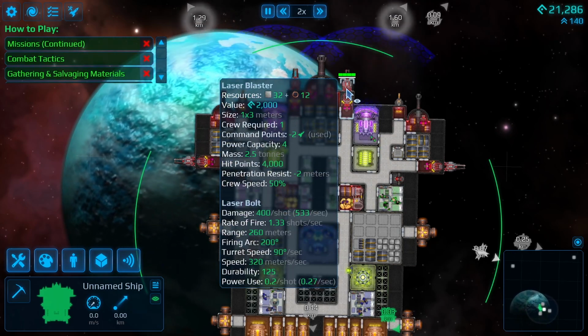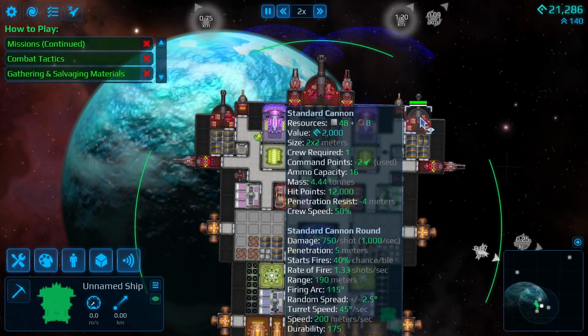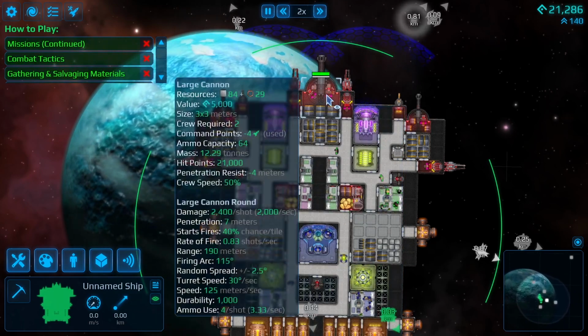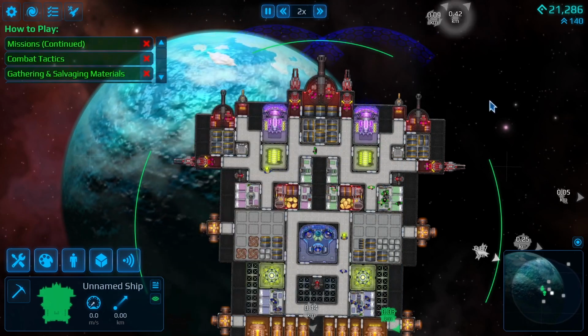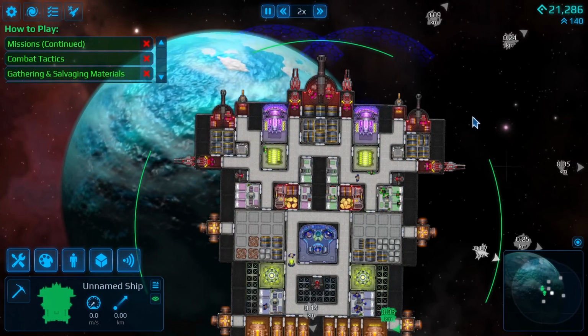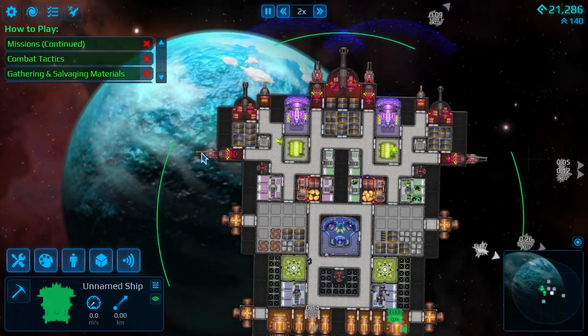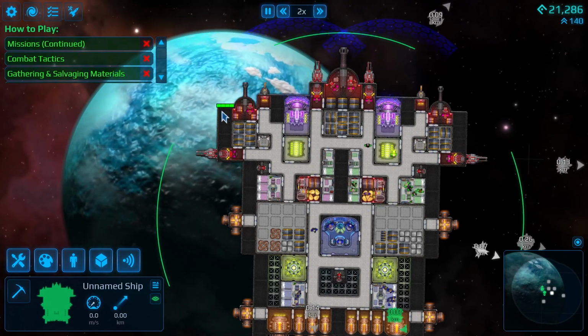I actually forgot to look. Their range is 260. This one's range is 190. Yeah, so for a little bit more distance for those ones that were always flying away from us too quickly, I think it's useful. Added some on the sides because they can rotate up, I think. That's what it looks like it can do.